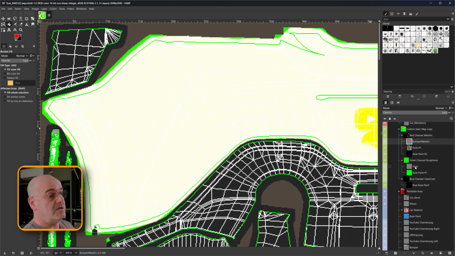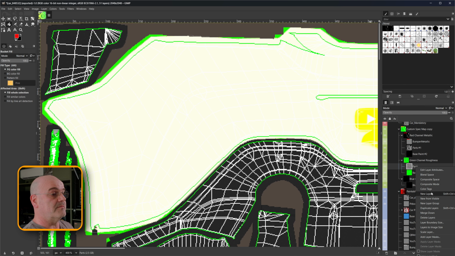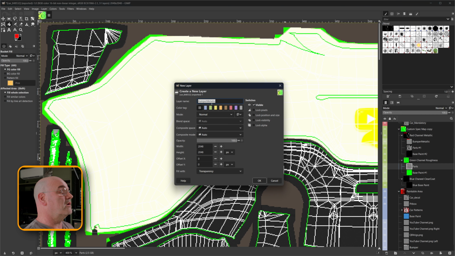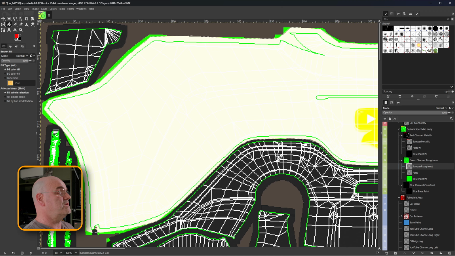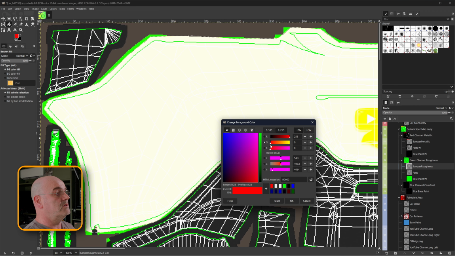And here also a new layer, and we're gonna call it bumper roughness. Transparent, normal, okay. And now we're gonna make this from the green channel almost black, but let's give it a little bit of roughness, just a little bit.